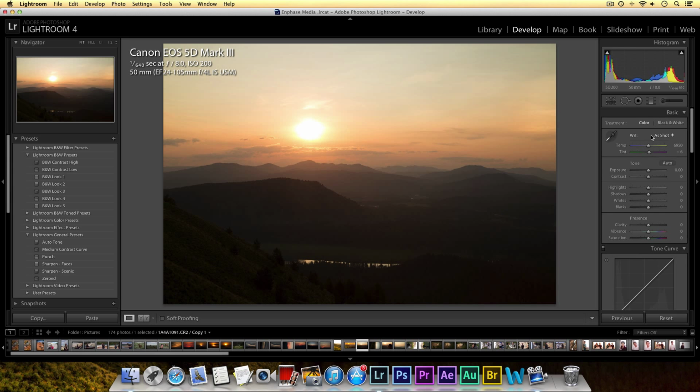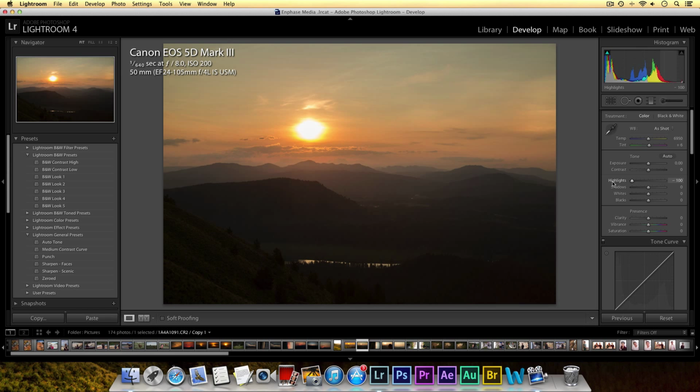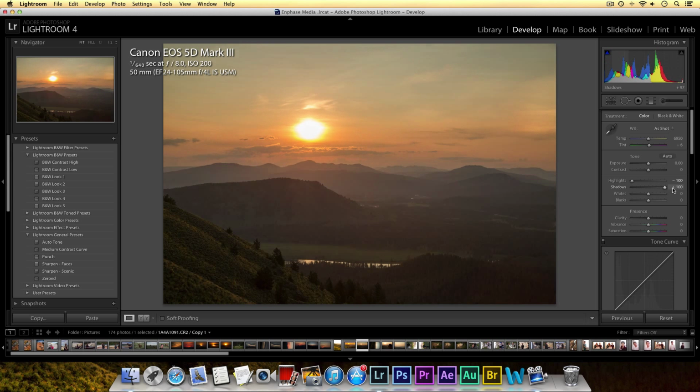For the color temperature, I didn't really change a lot. Actually, I didn't change it in my original one. So I just went down to highlights and shadows. Basically you want to pull your highlights all the way down to get as much information as you can. The sun's always just going to be a bright white spot. There's no way you can get detail in it. That's just how it goes. For the shadows, you want to pull it up, and as you can see, Lightroom recovered so much information. So that's before and after.